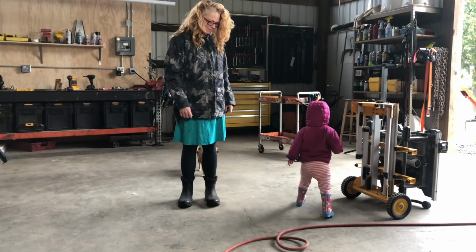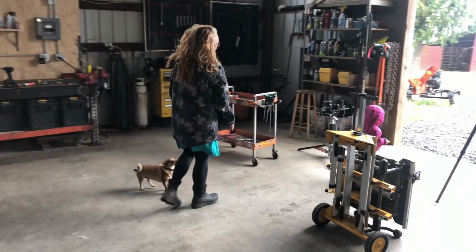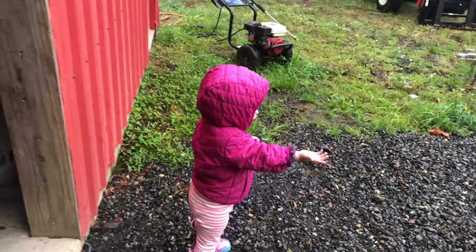How's the boss baby today? Kind of sick like the rest of us. She's been a little sick. She infected the rest of us. So she just decided she wanted to walk out in the rain? No, I just couldn't deal with her in the house anymore. I'm burned out.